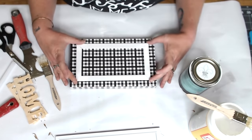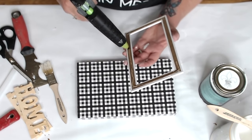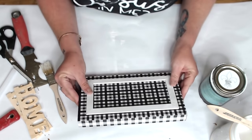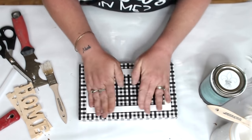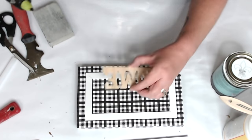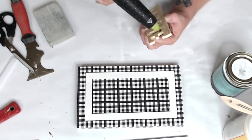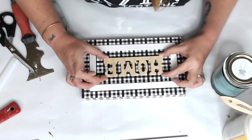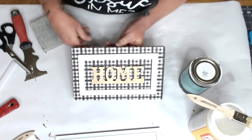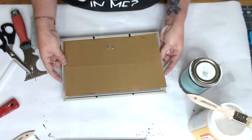You can see it looks so much better — centered and squared. I used a Surebonder hot glue gun with Gorilla Glue to glue the frame right over the top, then placed the home sign inside the frame. I left it natural — it goes with my home decor. For about three bucks plus scrapbook paper, we totally transformed this project using a white frame, a box that had a sign, and a home sign.